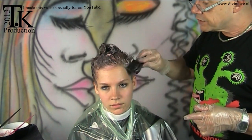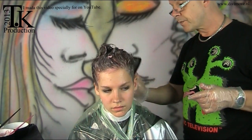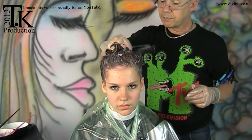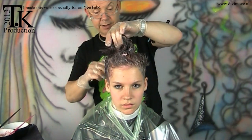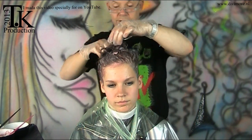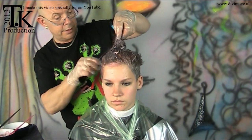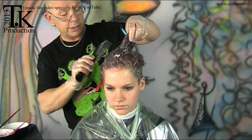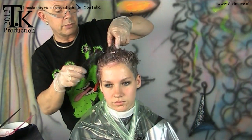I comb the colors into each other. This way I don't get a hard line. And now I lay the upper color back, so I can control if I touch everything I have to color, and lay the curls back into the style they need to be in, the natural fall. And by using a deep conditioner you don't smell anything of the color, so it's better to work with it.